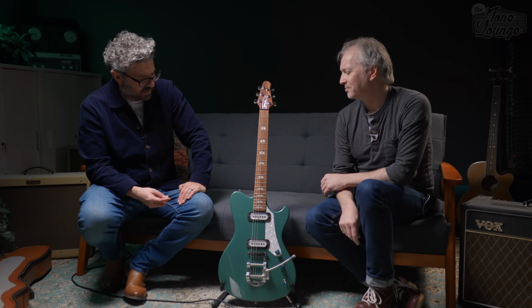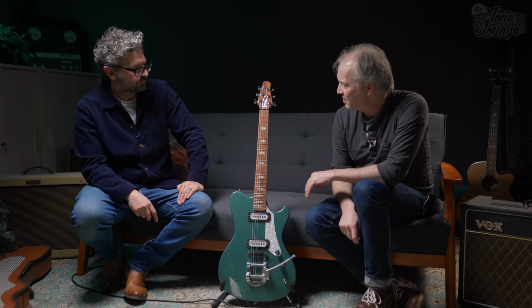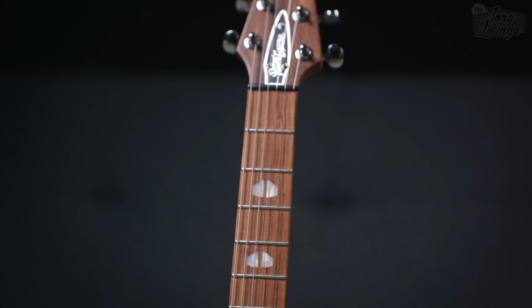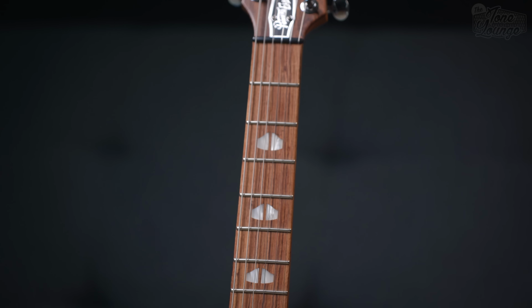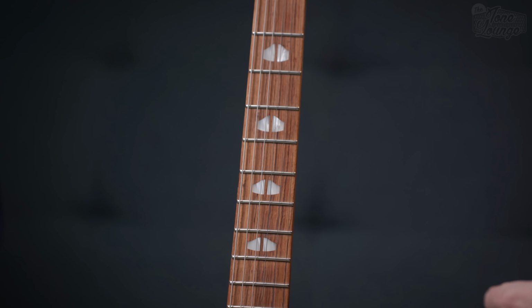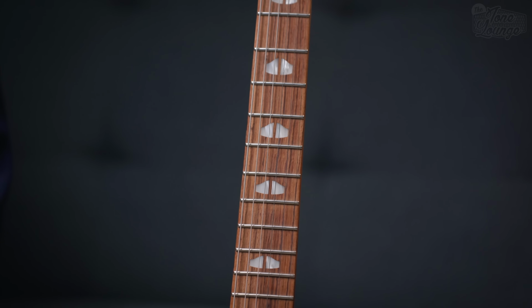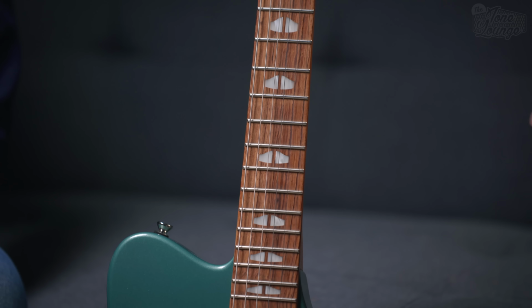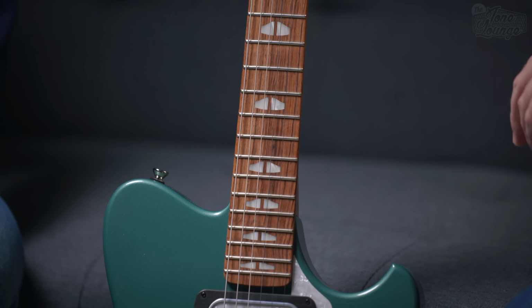So, Richard, tell us a little bit about this A-type electric. Well, I like the idea that he basically made this guitar for his inner child. It was the kind of guitar he wanted as a teenager, but wasn't available. So he clearly had interesting guitar designs going on in his head from quite a young age, didn't he? I feel this is great because it doesn't sit squarely in any one category, though it will cover those things. It's got that Fendery twang, but it's essentially a hollow body. So it's quite lively at volume, and it's got more body to the sound perhaps than your typical Telecaster.